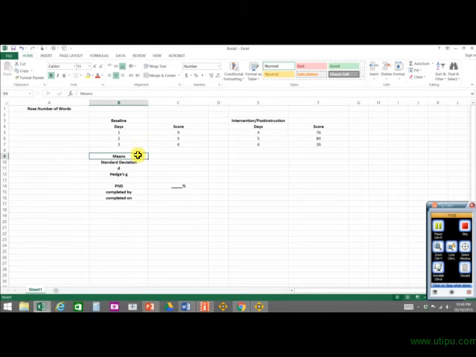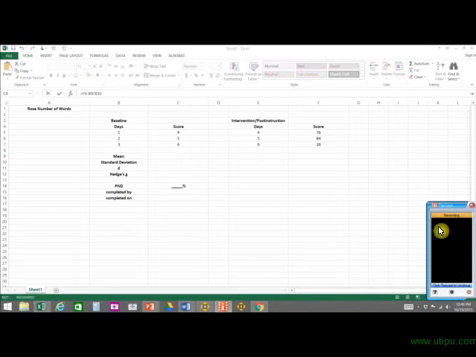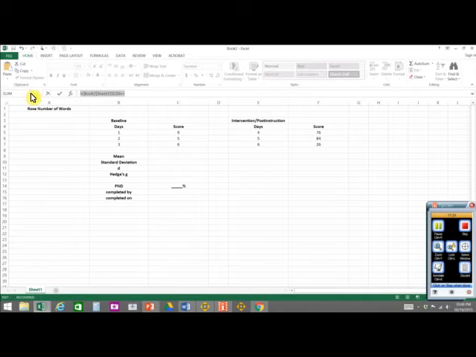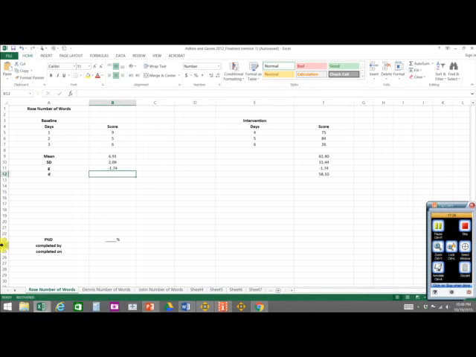Now that I have gotten this far, I'm going to calculate the mean. To do the mean, I have to go here next to mean. To do a formula in Excel, you first have to hit the equal sign. Got something in here, so I'm going to delete that.